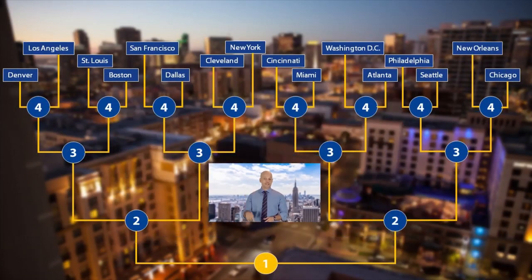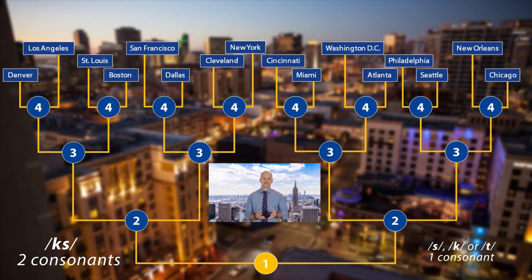You will hear 4 words, and you will have to make 4 decisions. We start at 1. After hearing each word, you'll have to make a decision. Turn left or turn right, based on what sound you hear in each word. If you hear a KS sound, so 2 consonants, at the end of a word, you have to turn to the left. And if you hear only a S, K, or T sound, so only 1 consonant at the end of the word, then you have to turn to the right. After 4 words, we will arrive in a city. Your job is to correctly guess the name of the city where we have arrived.